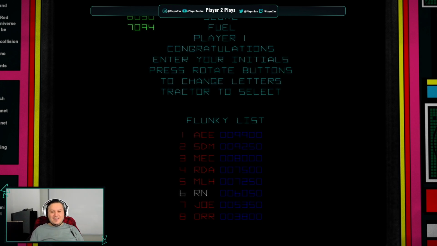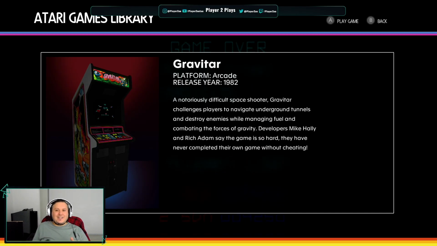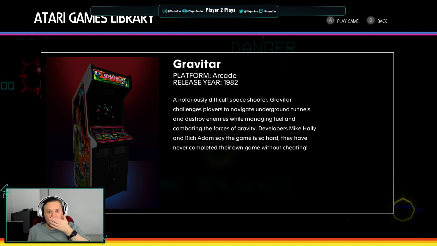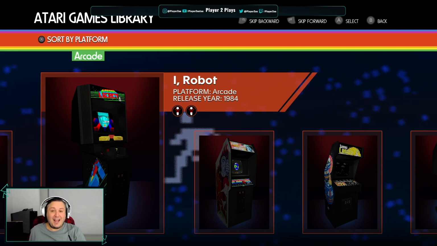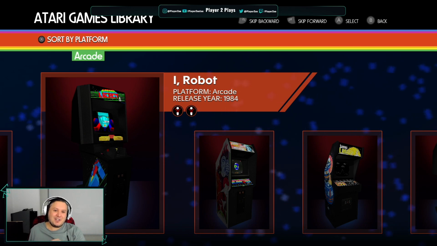Alright, name goes in. Okay, so that's Gravitar. That's a great game, but it's ridiculously hard. Developers Mike Hally and Rich Adams say the game is so hard, they have never completed their own game without cheating. And as famously was talked about, they bumped the difficulty up based on feedback from marketing and the location test. And the marketing people probably gave them bad information.